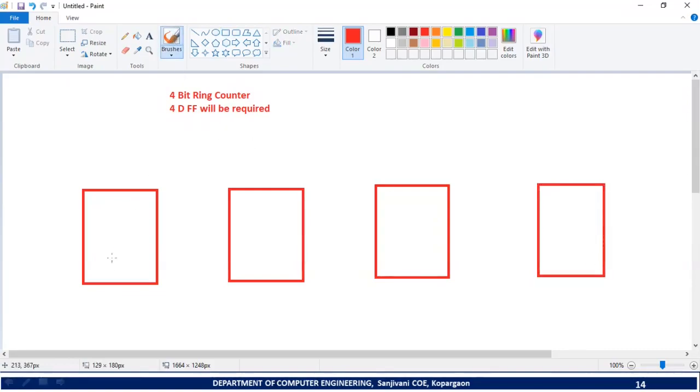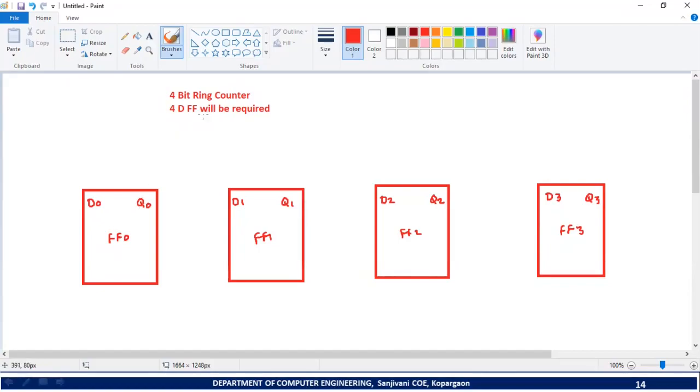Then let's give the labels. Suppose this is flip-flop 0, this is flip-flop 1, this is flip-flop 2, and this is flip-flop 3. After that, let's label the inputs and outputs: D0, Q0, D1, Q1, D2, Q2, D3, Q3.